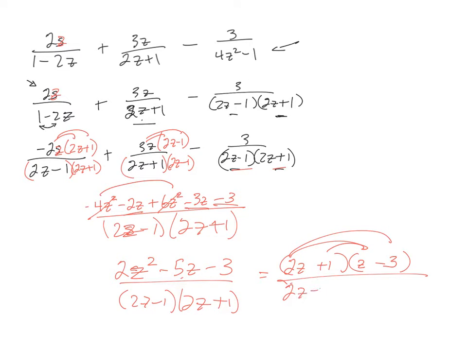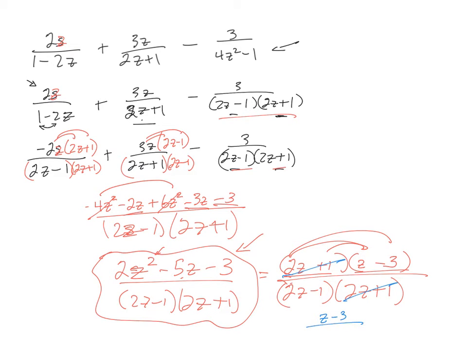Over 2z minus 1, 2z plus 1. Now if you get to this point here, I'm very happy. That's shown that you can get common denominators for fairly complex fractions. But at the end, if this is a quadratic, because it's a squared, I can factor it into two brackets like I did here. And then finally, this is the same as the one on the bottom. So my final answer would be z minus 3 all over 2z minus 1. That's a tough question. It's a good one though.